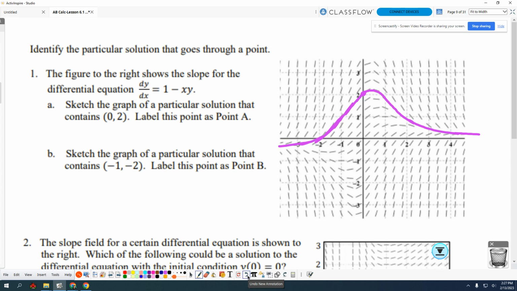Okay, and it said label this point A. Now, try drawing the other one now that we've done this at the coordinate (-1, -2). Where would that slope field go? Cool. Good. And make it go from behind, through the point, and forward. Yeah, agree. So it kind of looks like a squirty eyeball now.